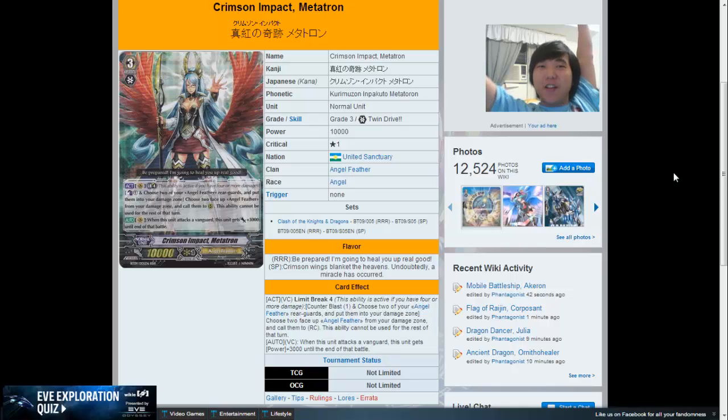Crimson Impact Metatron. Because she is a decent looking card, she is automatically high on my list. She's not bad looking, she ain't ugly like Megatron Storm. So yeah, if Shirayuki was a triple, she'd be super high on my list, but because she's a double, you could say she's like number 3 on my double rare list.